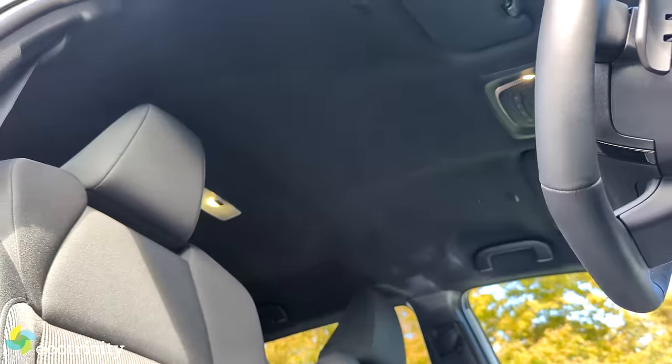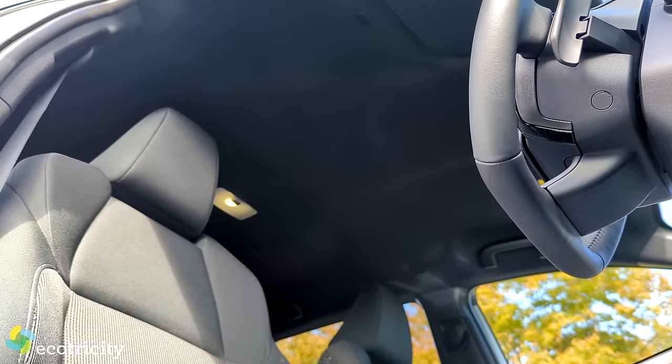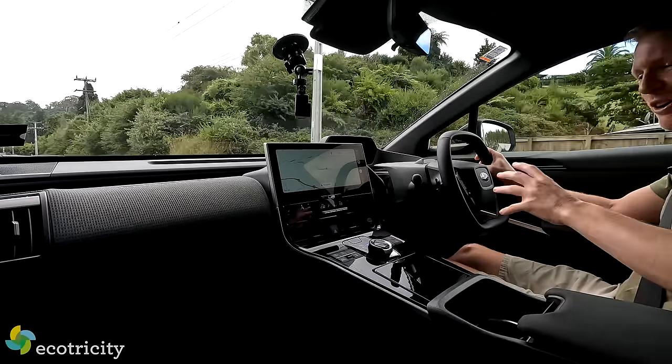One thing this base model doesn't have though, that the touring model has, is a sunroof, which means that when it gets a little overcast like now, it makes this gray interior even grayer. And right now it is grayer than Captain Picard's favorite tea.